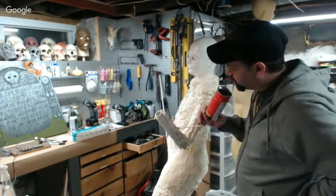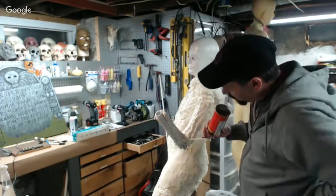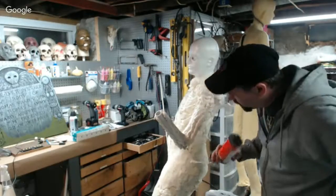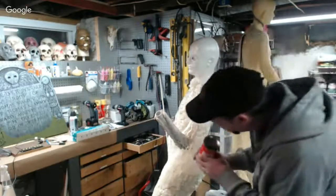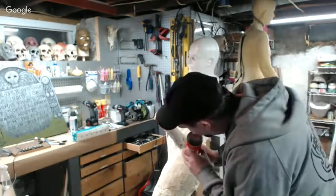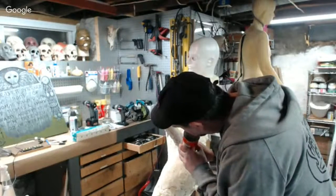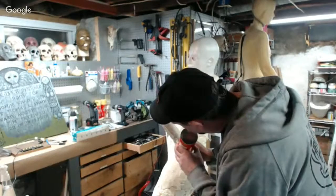I kind of feel like if I was to try and do that with thick layers of the paper mache clay, I would never finish this. We would get halfway done and it would sit there next to the corpse bride.